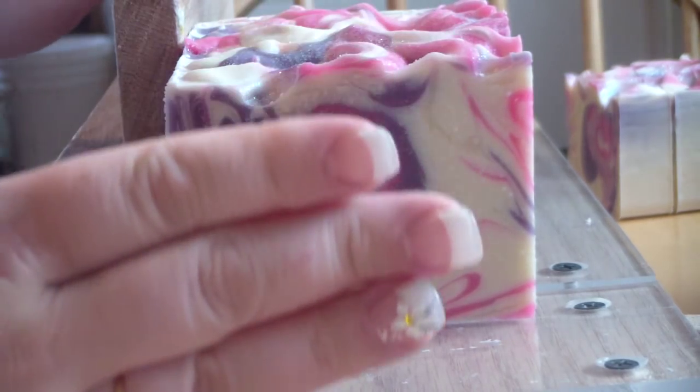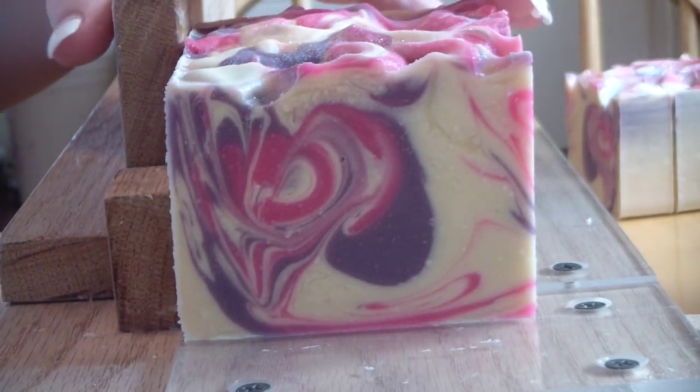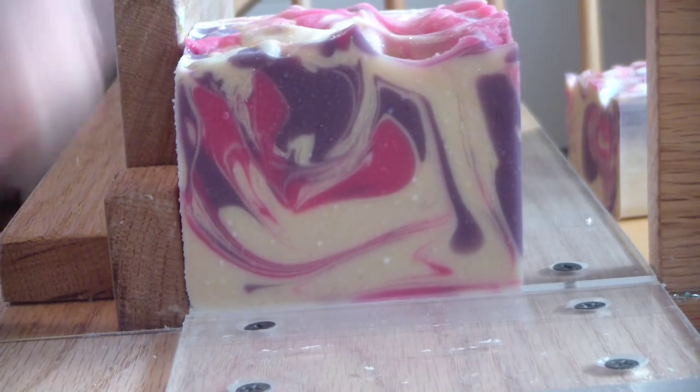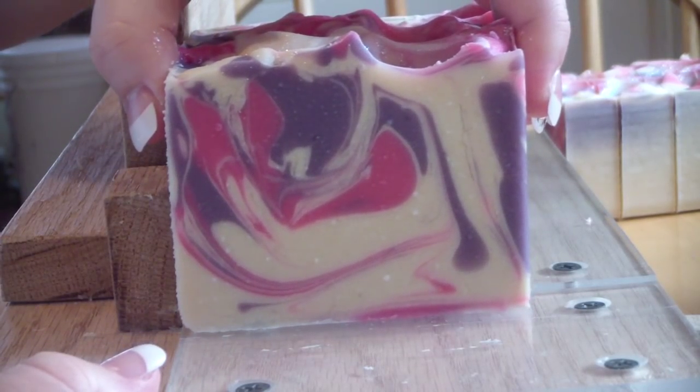Oh, I got my nails done to go on vacation. Look at that, isn't that pretty? The last time I had my nails done, I did them myself. So I went and had them done this time.